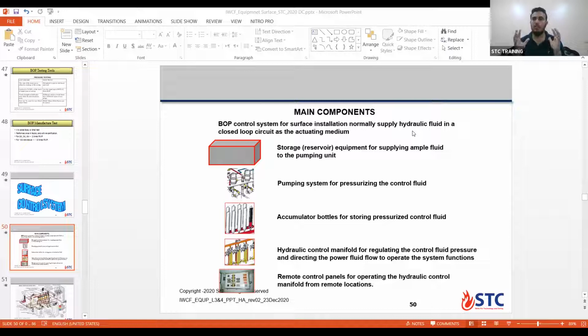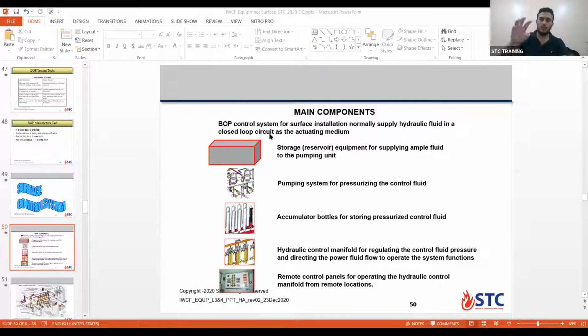So the volume of hydraulic fluid taken to make the closing function displaces the fluid in the opening chamber again to the reservoir tank. Then if we need to make the opening function, we pump into the opening chamber, so the closed volume, or the fluid used for the closing function, goes back again to the reservoir tank. So it's called a closed loop circuit.